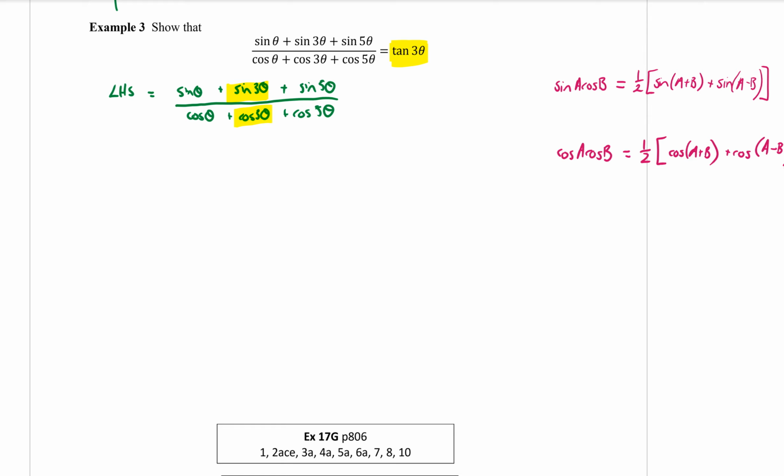So let's just look at the top for a minute. Sine of 5 theta and sine of theta. Can I think of a way to write those in terms of A and B, 2 things added and 2 things subtracted? To help me out, I'm going to write this again in order. The sine 5 theta first, then the sine theta, and the 3 theta that I know I want to leave for a moment. I'm just going to put that on the end. So same on the bottom with the coses.